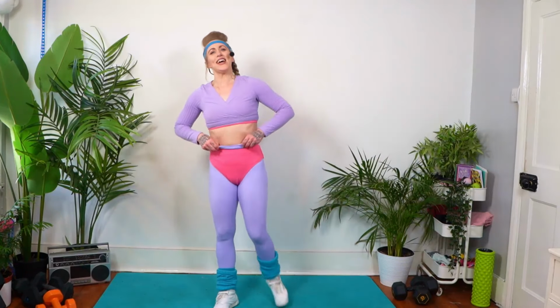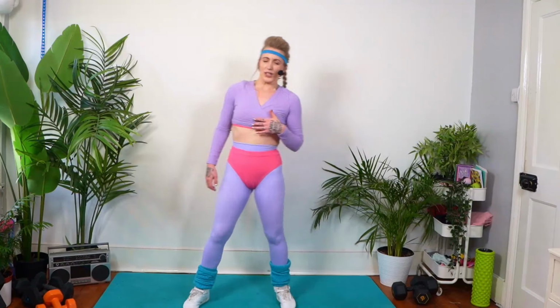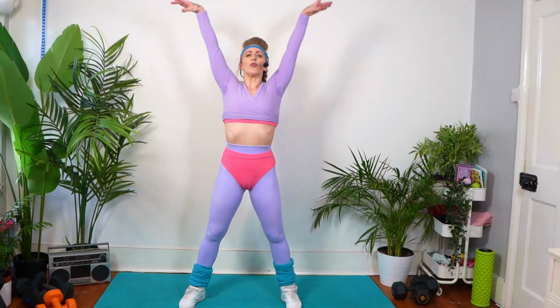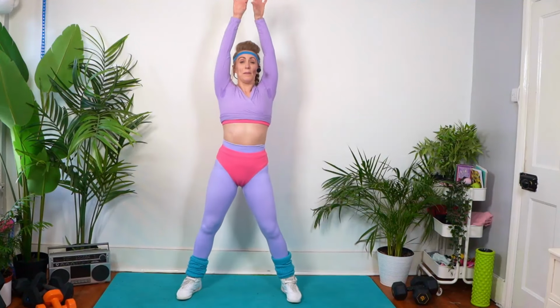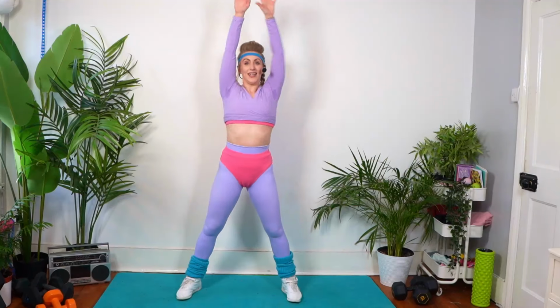We're gonna take a little moment with cooldown. Get it stretched out, feel emotional. So I just want you to take a big deep breath in with those arms up to the top. Reach up, let your ribs stretch out, reach to the sky. All right, we're gonna take a second to pull them back. One, two, three. So we're just taking that elbow back.